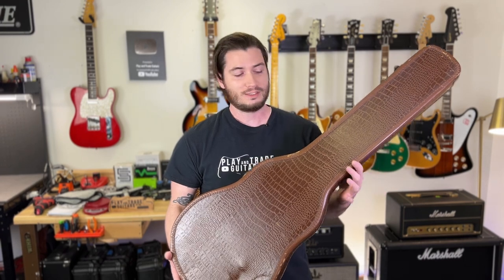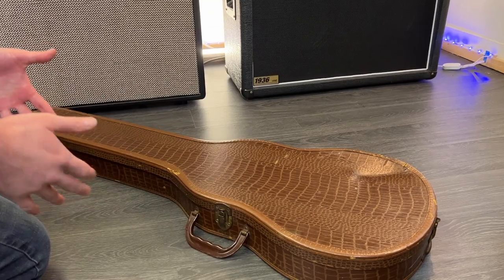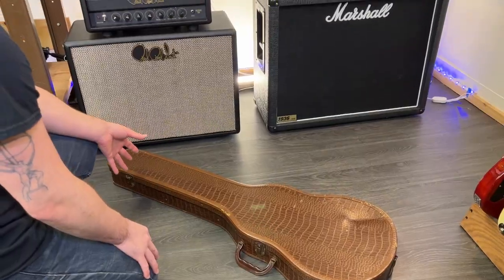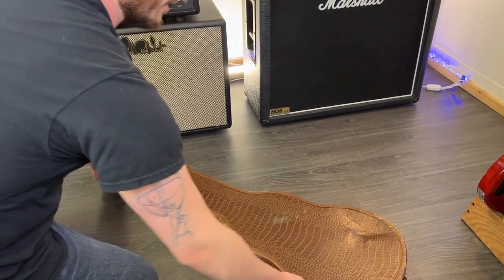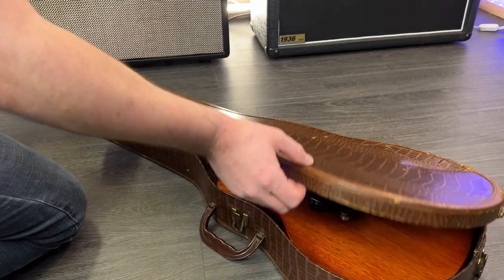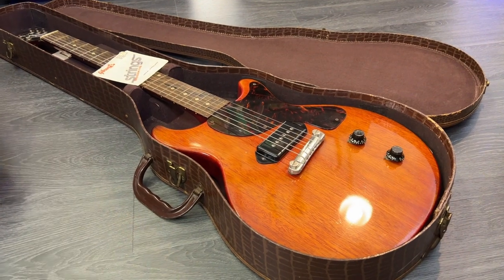Let's flip the latches and look at this incredible Les Paul Jr. This guitar is a family heirloom. It was purchased by the original owner in the early 60s at a garage sale, believe it or not. Comes with the original case. You'll see this original alligator case. So let's go ahead and flip these latches. Everything is intact. I'll give you a glimpse of the condition of this beautiful Cherry Gibson Les Paul Jr.